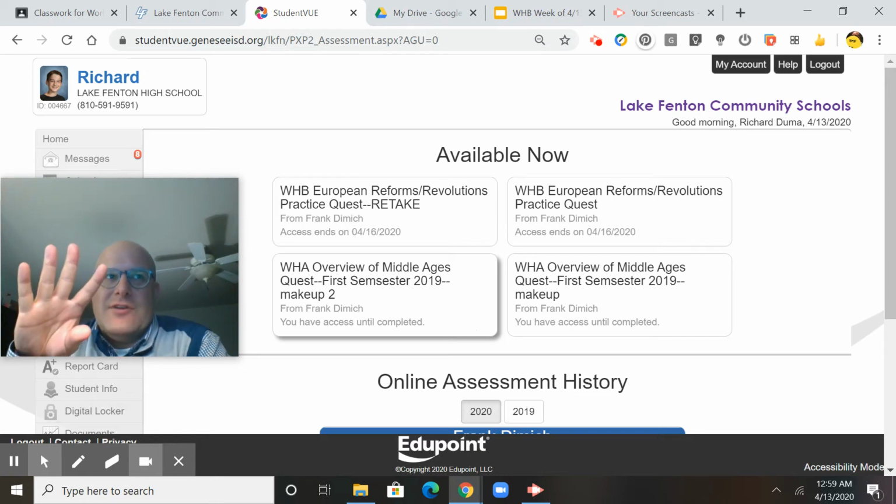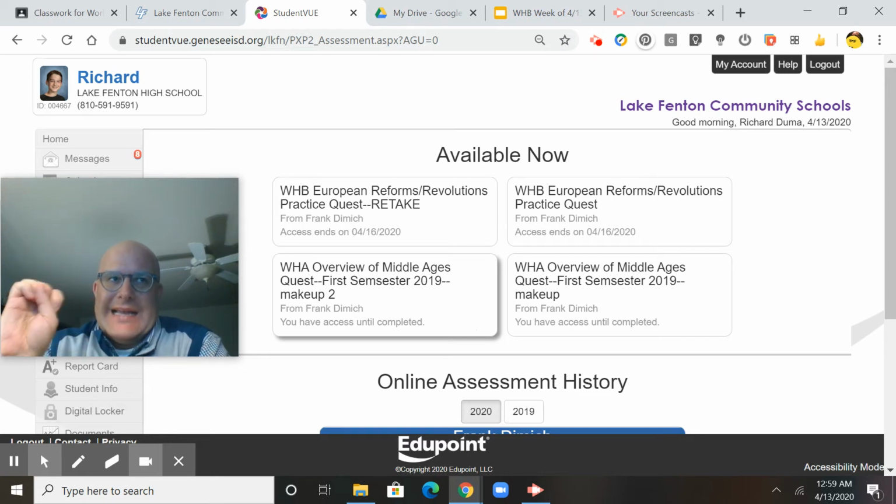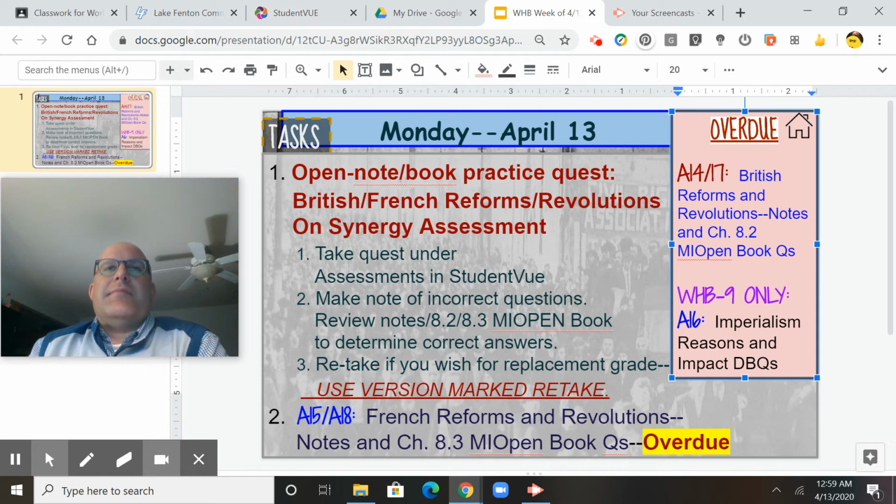So you'll take the quest under assessments in Student View and make note of the incorrect ones. You won't get the answers, but you'll see which ones are incorrect if you go to review, and then retake if you wish for a replacement grade. You've done this before, just not in this version of doing corrections, and then you should be able to go from there.